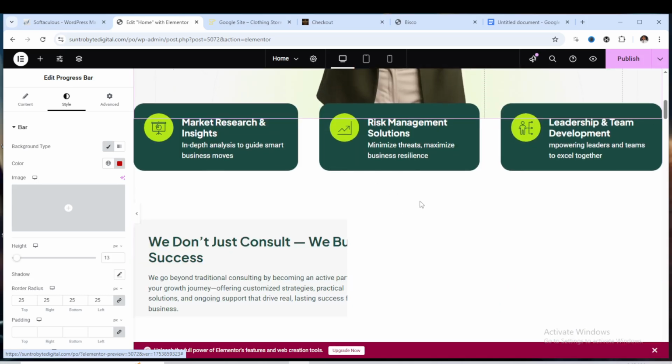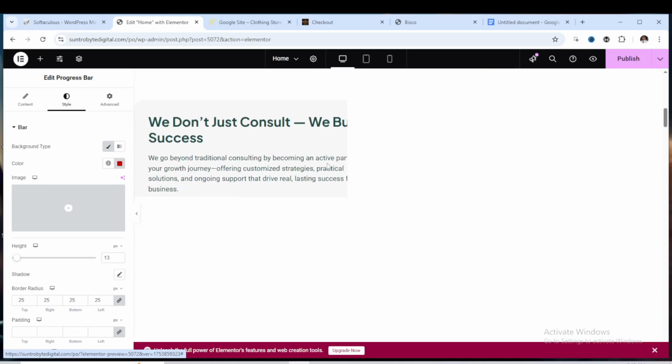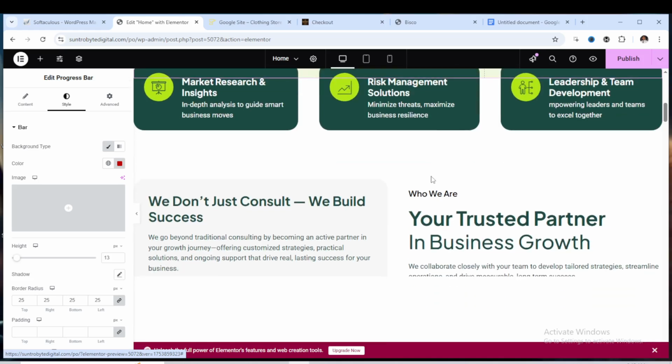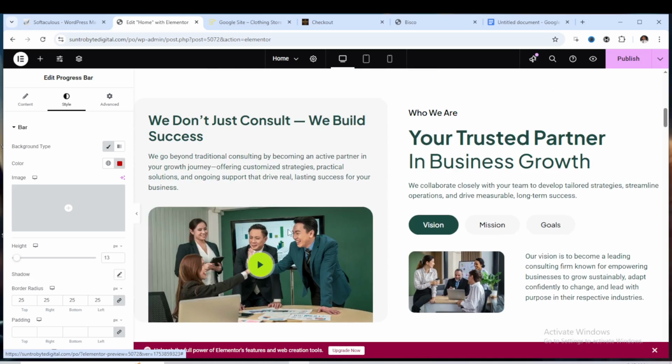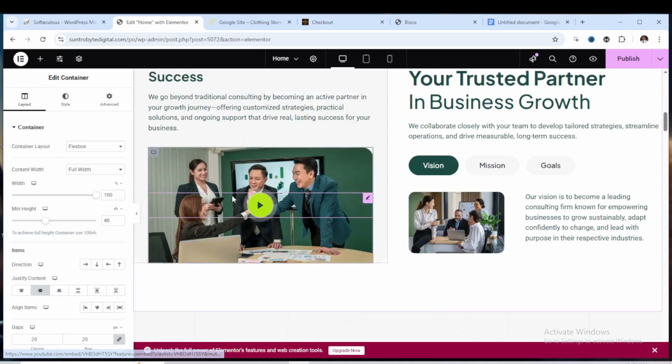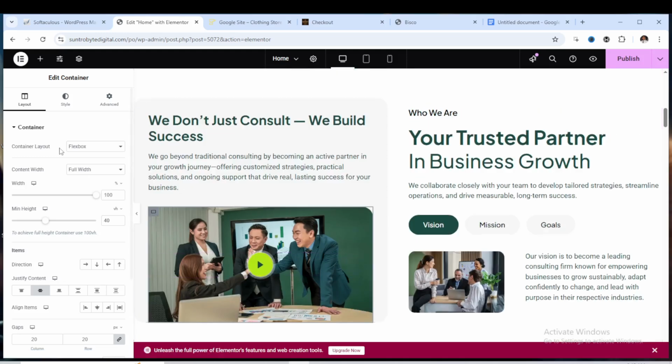So now once you are done, you can change everything here. Anything that you want to change, you change it. This particular place, this image, you click on this particular box. Once you click on this particular box over here, you are going to be able to change this particular image. If you want to make it a video, you add a link to video with this particular icon. So let's just change it. Once you click on this particular box, it will load this place. You come to style.